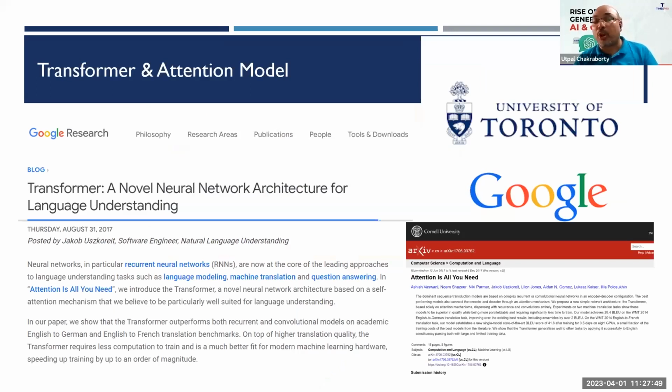So, the transformer model. Now this transformer model, by the way, is neither the property of OpenAI nor of any other company. It is essentially a joint venture and joint research of the University of Toronto and Google. Many researchers were there, and I'll tell you about some of the researchers who were involved. They published a paper, which is basically the transformer. Now this transformer neural network is pretty good, and you can train it with billions of parameters. This is amazing.